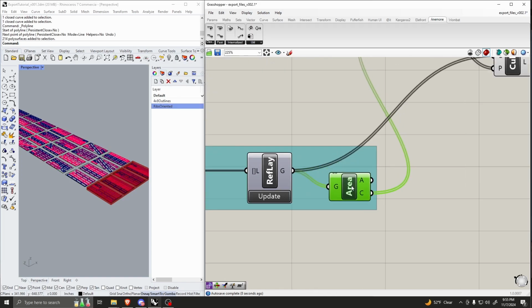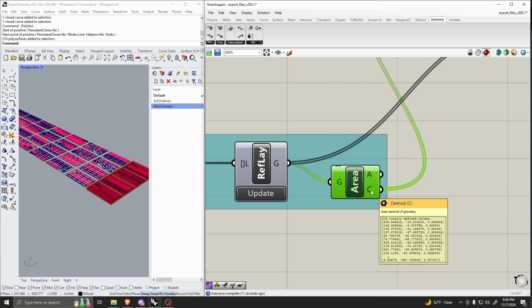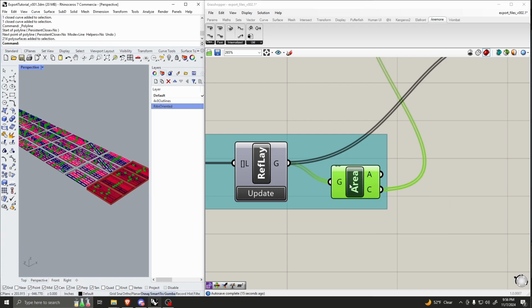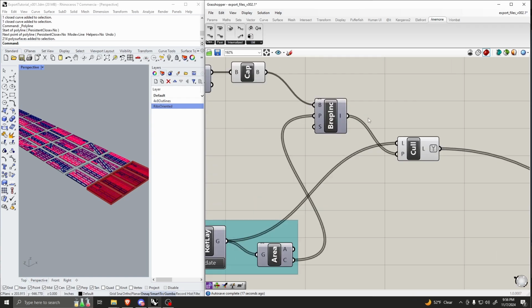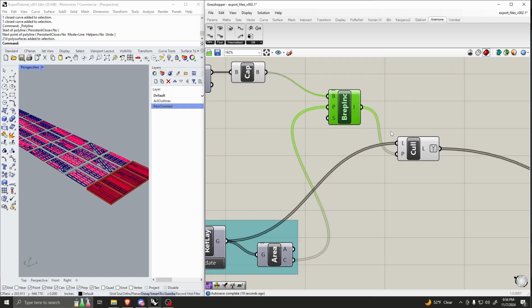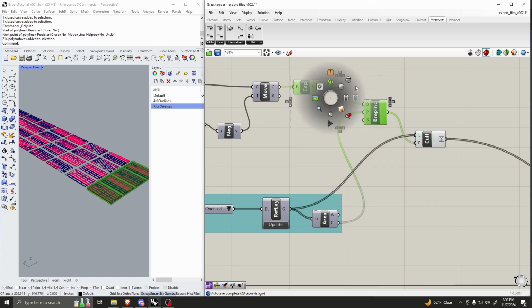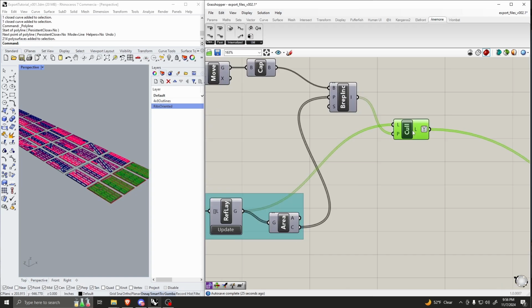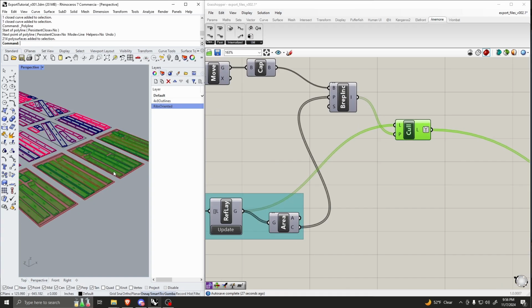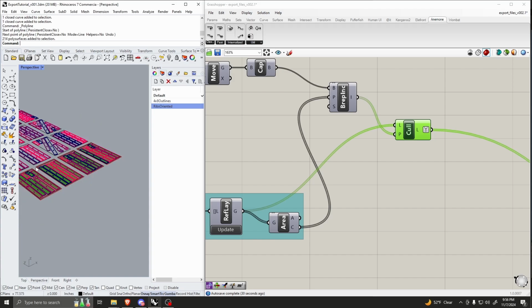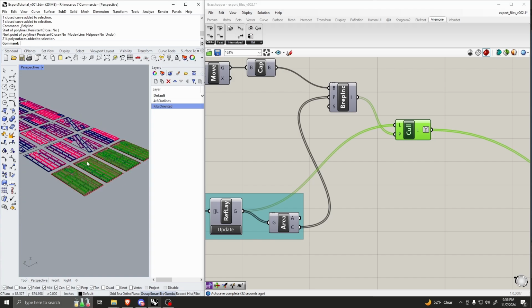So from there, I did an area to get the centers of all of our objects, right? And then I can do an inclusion test. I can then call out whatever is not being included. So I only want the stuff that is on the row that I'm trying to export, essentially.